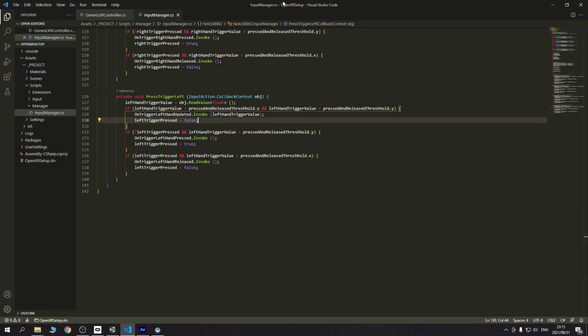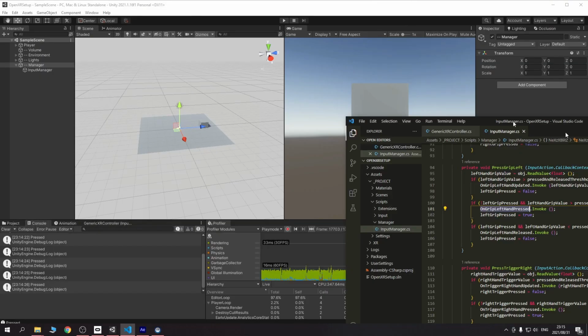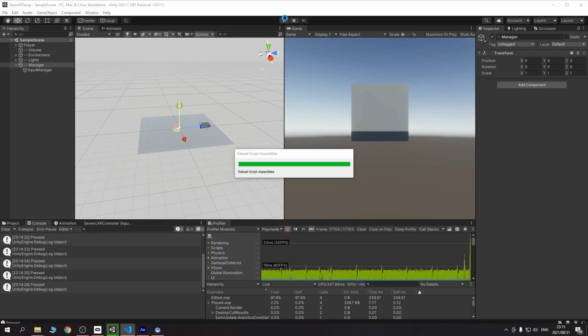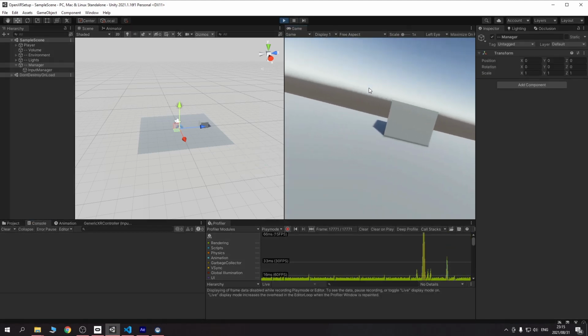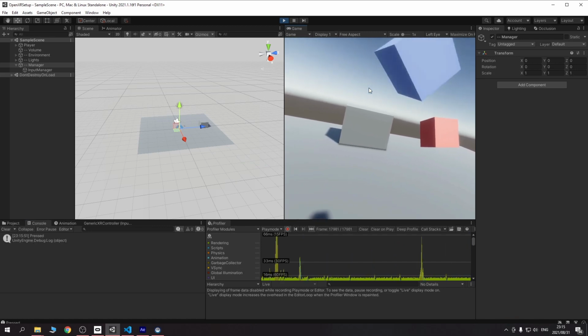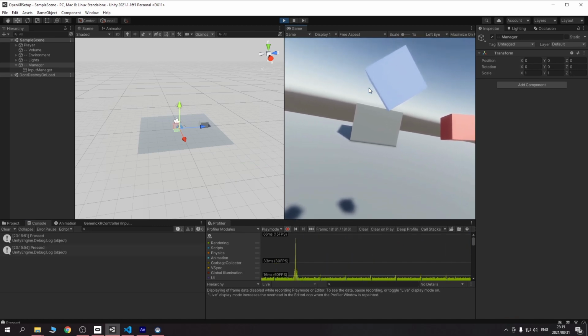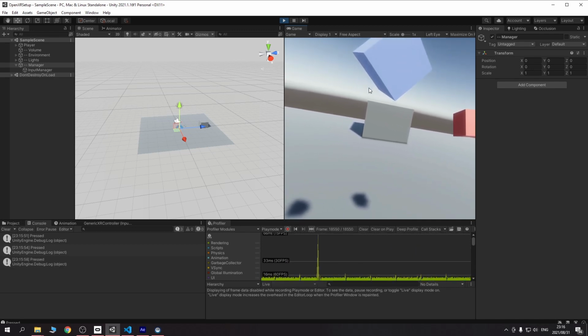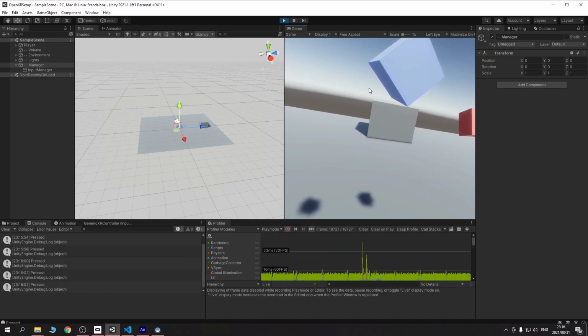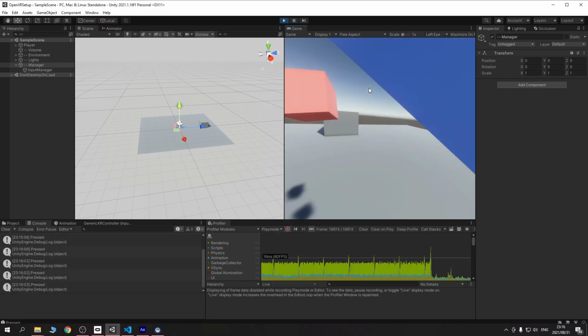So if I don't fully release and I press back down completely, I want those press down events to fire off correctly. So just hit play again. And now if I clear once Unity wakes up, there we go. There's my VR, there's my little control over there. If I press the grip down completely and release a little bit and press down again, notice how it gives me the pressed event again. That's actually what I want. So there was a bug. I did catch it and fix it.